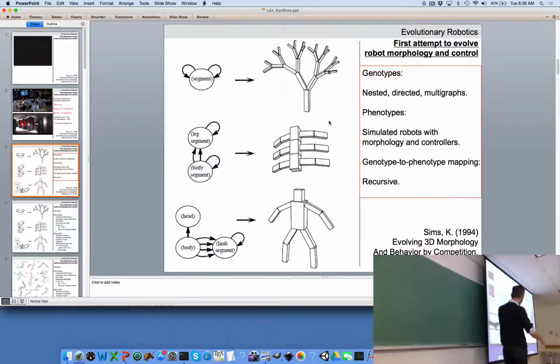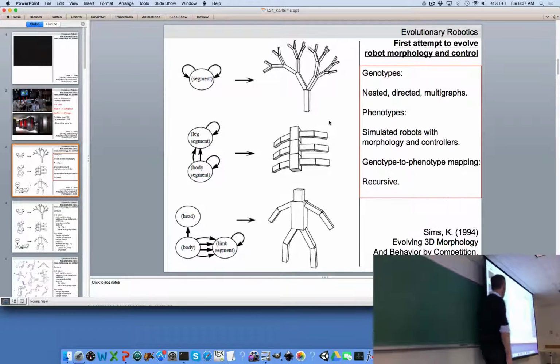In this case, Sims chose to encode his genotypes as graphs, where each node in the graph encoded instructions for building a body part in the physics engine, and each edge in the genotype had information about how the new body part being built should be built relative to the original body part to which it's attached, right?